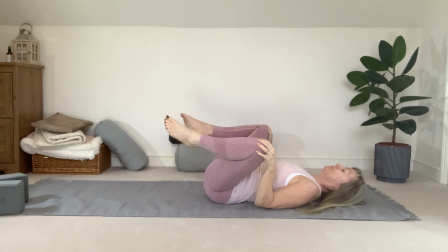Observe your breath, breathing in and out of the nose as you relax deeper over time. Usually in yin, we let gravity do most of the work, but in this deep hip opener called Half Happy Baby, we're actually using our arm strength. In today's yin practice, we'll be holding each posture for around 2.5 minutes. It doesn't matter how flexible you are, yin can adapt to suit all body types.